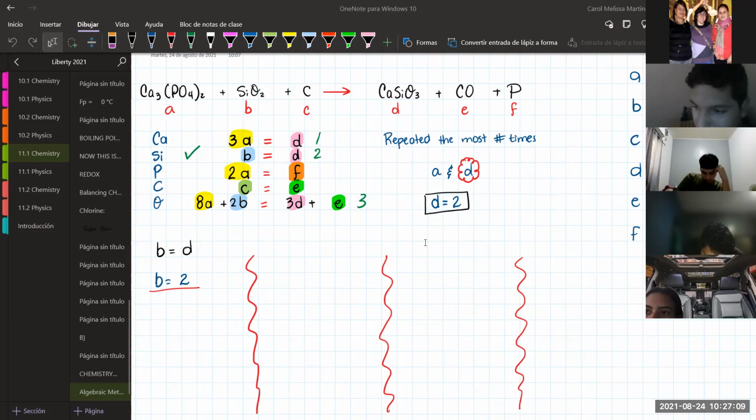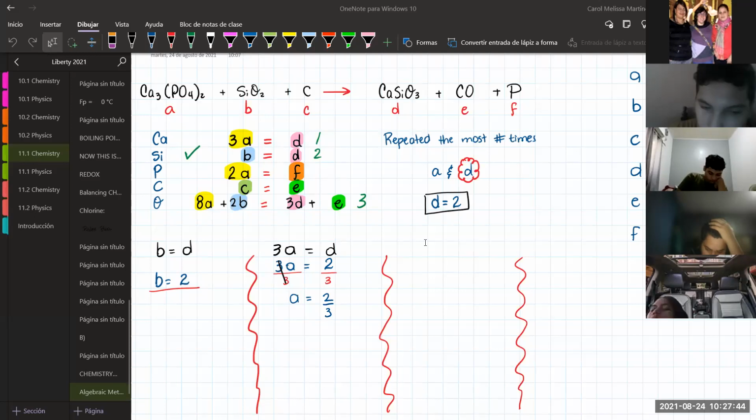1. We have 3A equals D. You already know what is the value of D. So you have 3A equals 2. We know that D is 2. So right now we're going to isolate A, and to do that, to get rid of the 3, I will divide by 3 the two sides of the equation. So this is going to give me A equals 2/3.